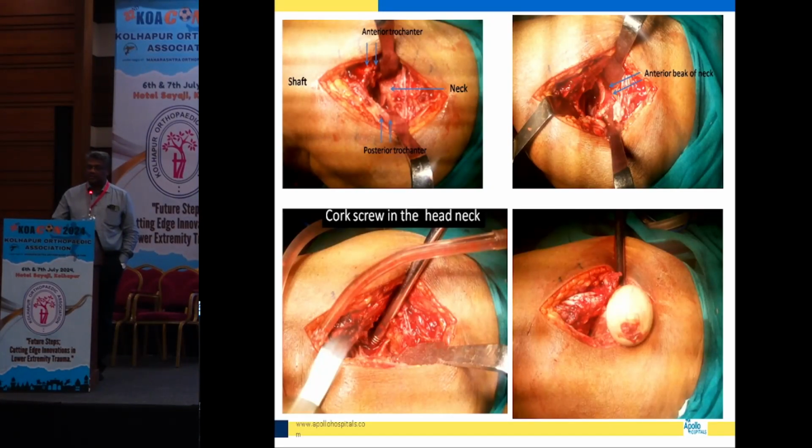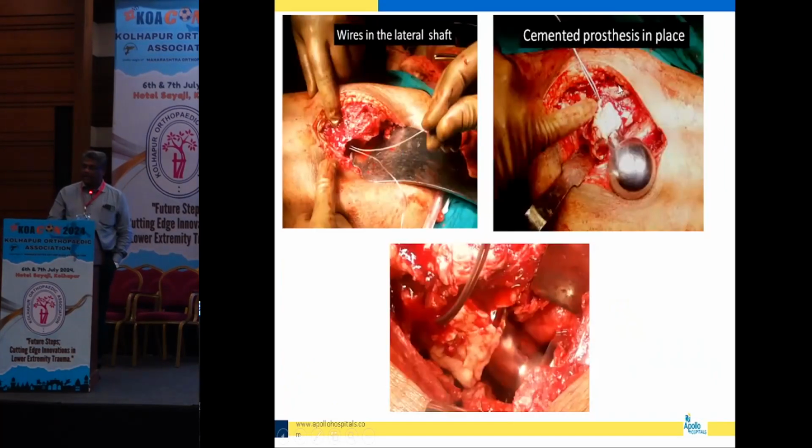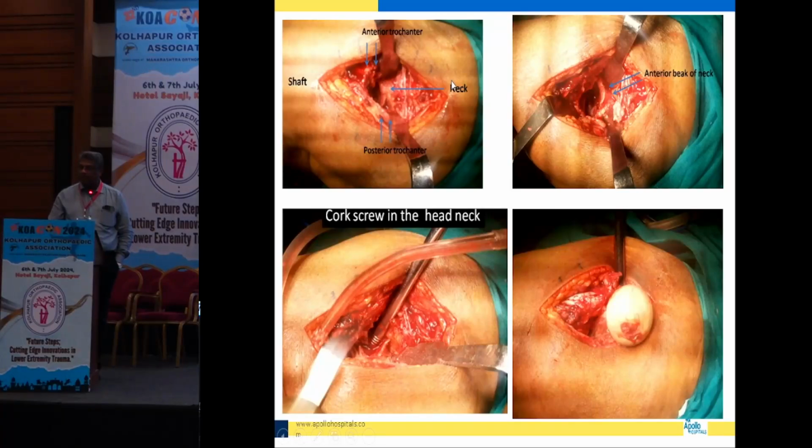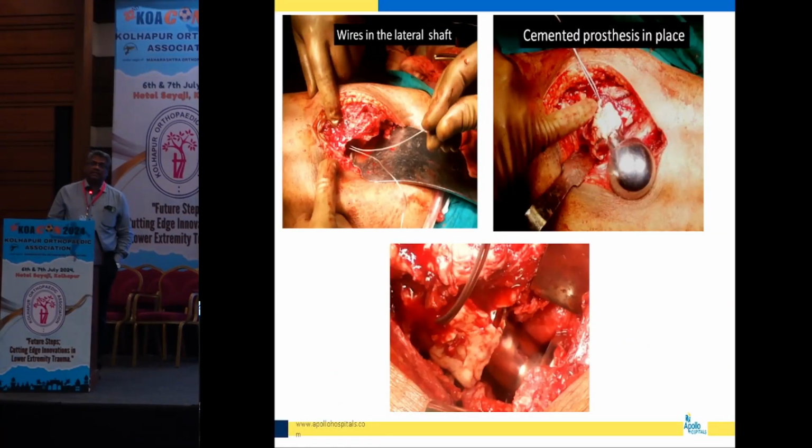head. So this is just to show that this is the neck, what you see in this picture, and then you have the anterior break of the neck here. You can see the corkscrew is inserted through the calcar, which is here on the neck region, into the head, and we managed to dislocate the head. So later is the challenge of fixation, and as we know, there are ways of fixing the GT after we have done this approach.